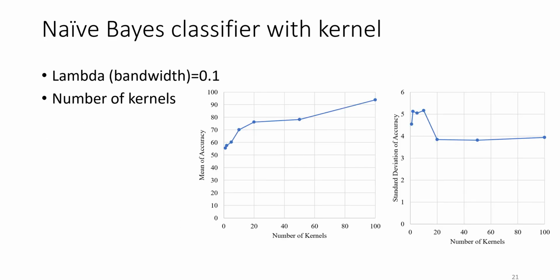So this is a way of increasing your accuracy using this approach. And as you can see, by theoretically adding more kernels, the accuracy did increase up to 90%. And this is a cross-validation type of accuracy, so it's not the training data itself.